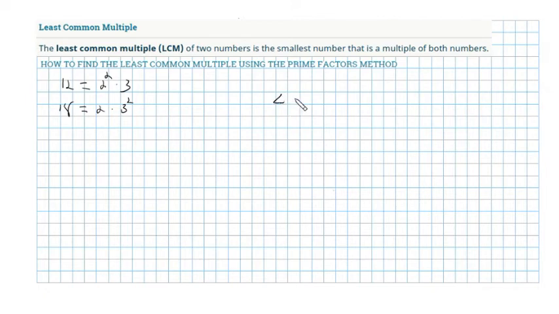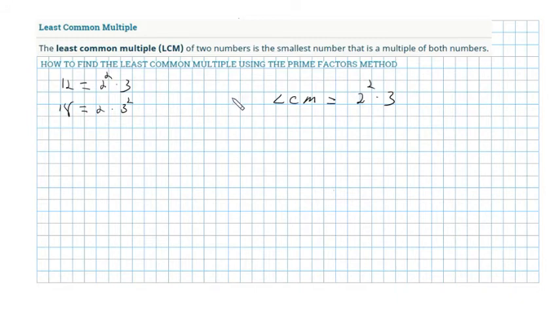So the LCM, and this is not complete yet, I'm just beginning it, right? So I can just say 2 squared times 3. And of course this number here is 12, so it's a multiple of 12. I could multiply this by 2, by 3, by 4, and all the results I get would be multiples. But I want one that's also divisible by 18.